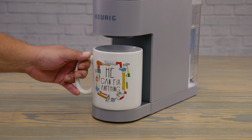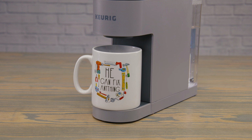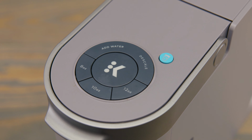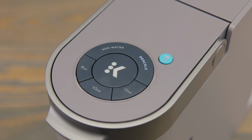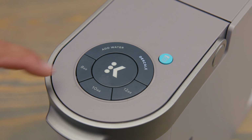Now we want to make sure that we get the biggest mug or cup that we have and place it on the drip tray. We want to make sure that we have our machine connected, and starting from the powered off position, we want to press and hold the 8-ounce and the 12-ounce buttons together for a minimum of 3 seconds. Once we notice the brew button is flashing, you have finally entered the dark side. We are in descaling mode.